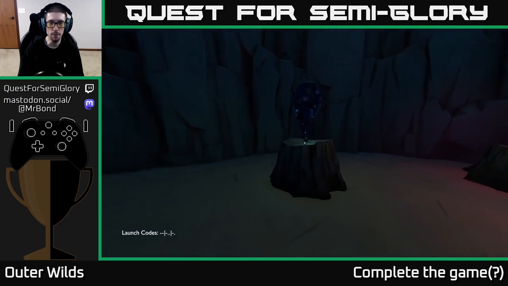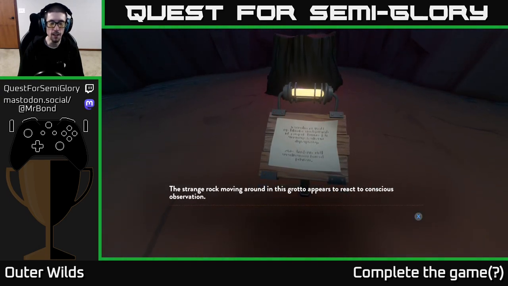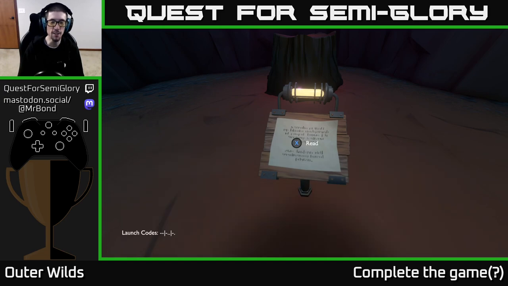Oh, this looks cool. What is this? Strange rock moving around in this grotto appears to react to conscious observation. Level header among us realists must be some sort of optical illusion. A Garrow claims the rock exists in all possible states until it is observed. Yeah, okay. When it's actually happening, both sides of the debate agree the effect is extremely creepy.